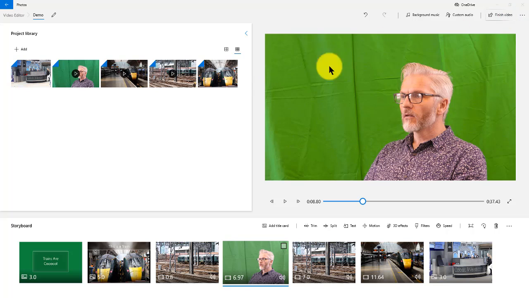So there you go. That is a very, very quick overview of the video editor that is on Windows 10. As I say, it's very, very basic. It's good for just very quickly editing clips and using it for free. If you want to do something more advanced and you want to use something like Adobe Premiere, that's more of a film standard. But this does what it's set out to do: very basic and quick.